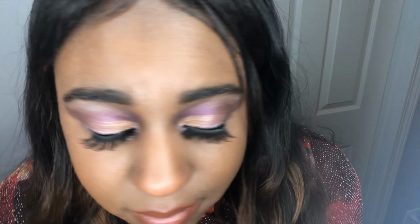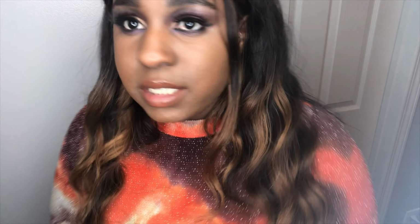Guys, so it is honest review time. I'm gonna rate the palette from 1 to 10. Once again, this is the Velvet Rose palette that I got from Target. Yeah, so here is my eye look. I did a really simple look, put a little bit of lip liner and Vaseline on my lips. I didn't do that much foundation or anything like that. I didn't even contour, if it looks contoured, it's because I did it with my foundation. But yeah, it's a pretty decent look, to be honest with you.